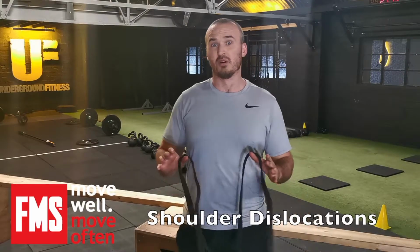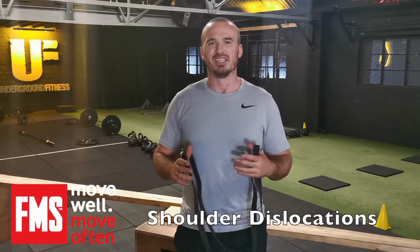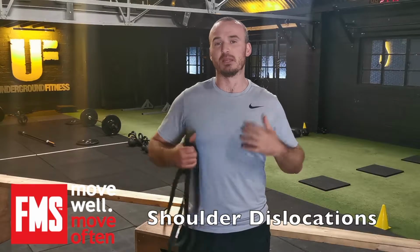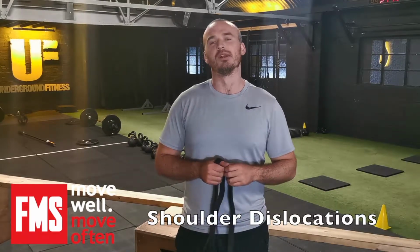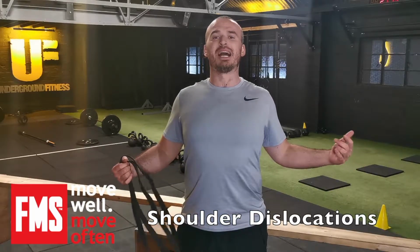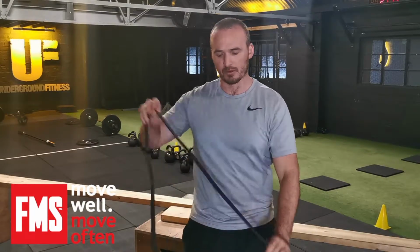Okay, so the next one I can do a little bit more for the mobility aspect of it, to really help combat that kyphotic upper body position where you're rolled forward. It's really just doing the exact opposite. Try and open the arms back, get that retraction in the scapula, open up the anterior aspect of your shoulders and your pecs as well. You don't want to start off with too much resistance at the start.